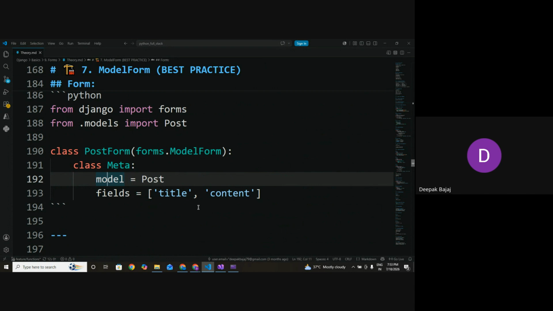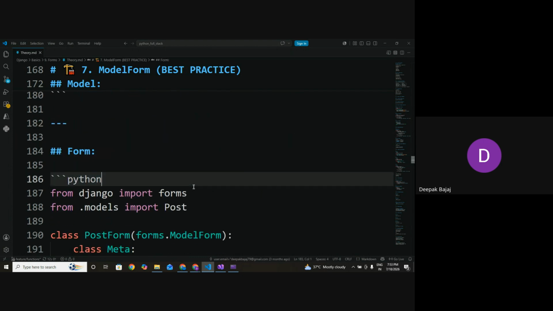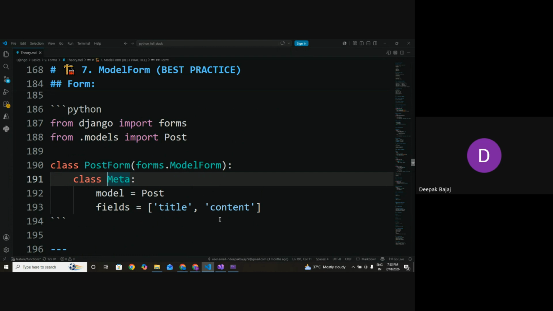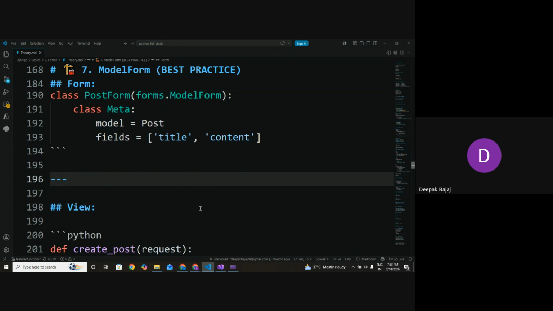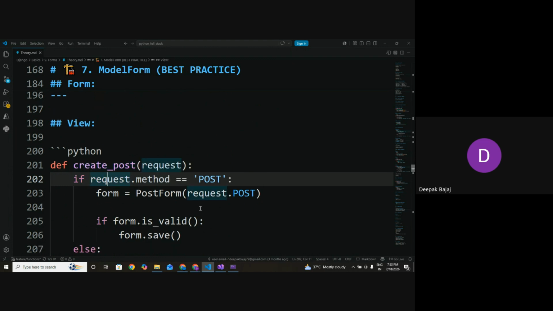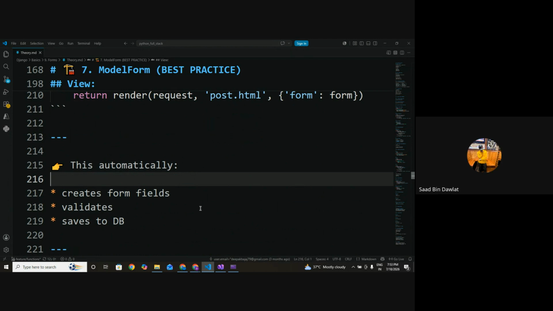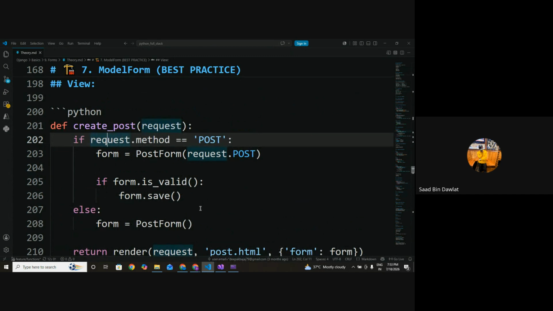What is the model there, and fields: title, content, whatever fields you require, you will mention here. Make sense? And create_post, the view to render, right? Yes, create_post means when the user submits the data there.